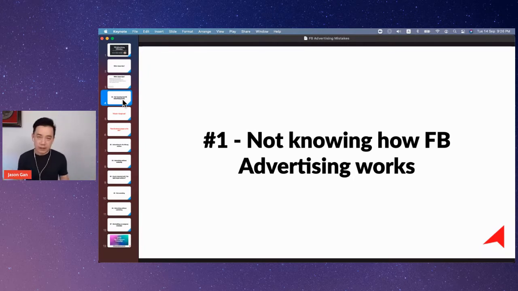These are all the metrics that we look at the moment we dive deeper into your advertisement. That's just to give you an example of how we read the data to make sense of whatever we are looking at. Especially when running ads on Facebook, we are actually spending money. That's why we have to make sure that we're getting the most out of our ad spend, right?